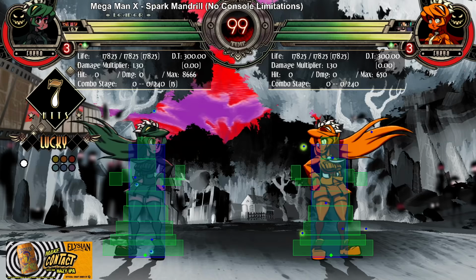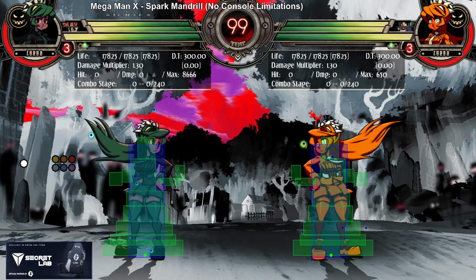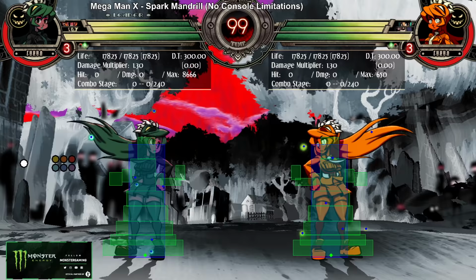Most characters can two touch you. She's probably gonna four touch you. But you play her because you believe in the setups, the mix-ups, and you believe in the ability to air-to-air people. She has the best happy birthday potential in the game.